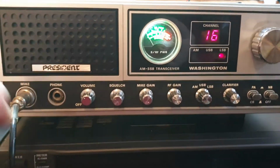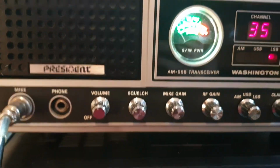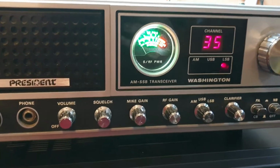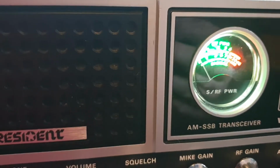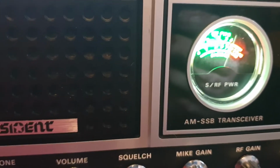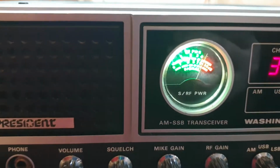So let's have a look. Let's put a signal into it. I think we've got a signal into it. Have we? No, we haven't. Or we have, but we've got to put it on channel 35. Ah, yes. Okay. So, 0.5 of a microvolt. Beautiful. Just take that down to 0.1. Still hearing it. 0.05. Still hearing it. Yeah, I'm happy. That's amazing. And let's have a look there. Just over S9 for 50 microvolts. Close enough. Yeah, I'm happy.